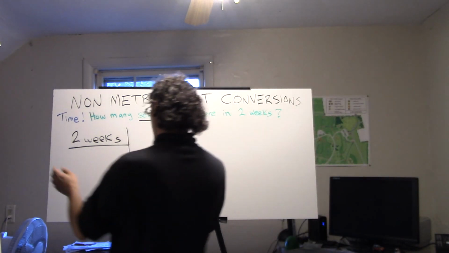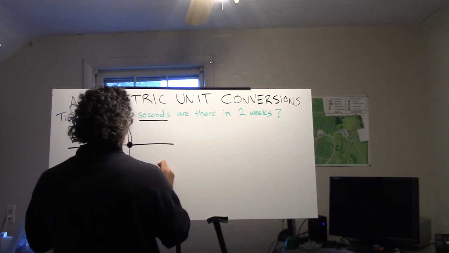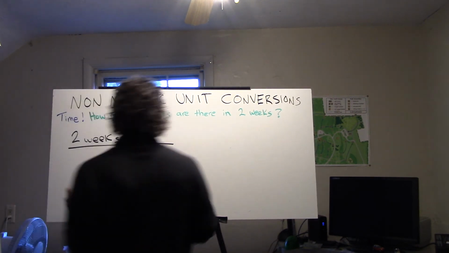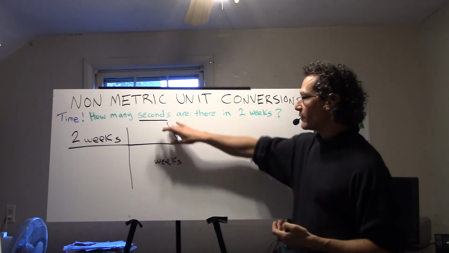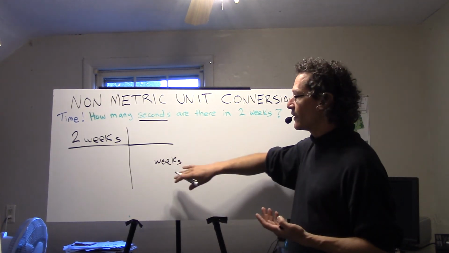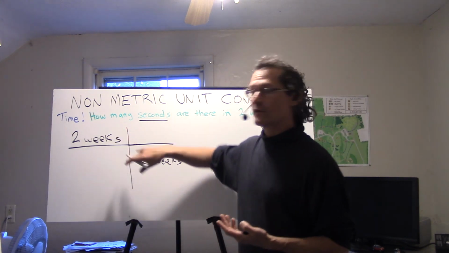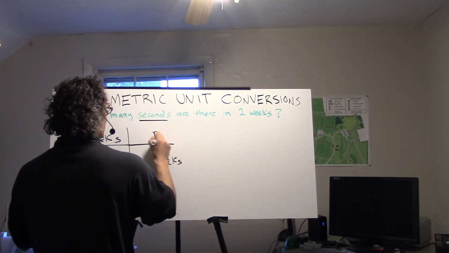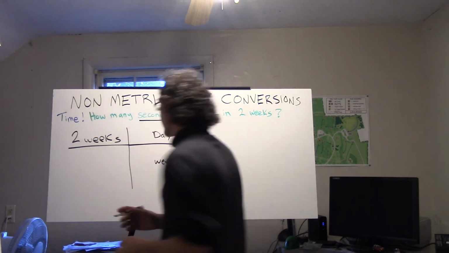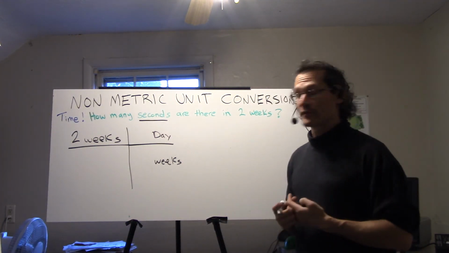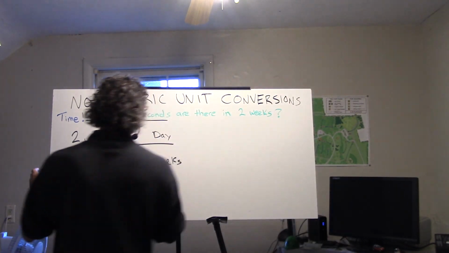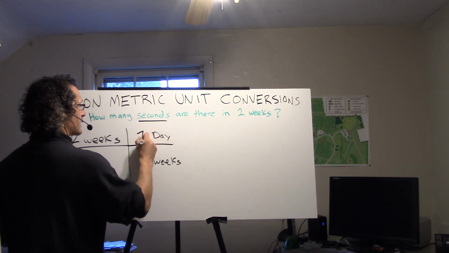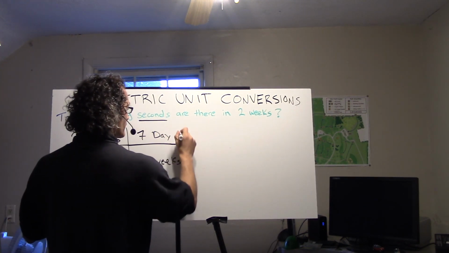In the next track, we have weeks in the denominator, and I want to find an equivalency to match the numerator so that we could have the unit weeks cancel each other out. Okay, I'm going to choose day because the equivalency is pretty easy. It's common knowledge. So we start with 1 week and realize that that's the same thing as 7 days, like so. So we're good there.